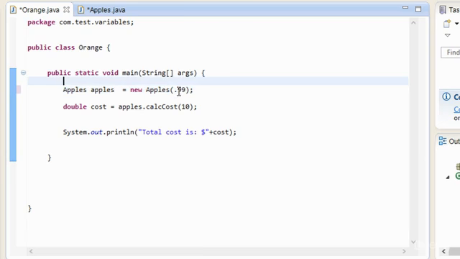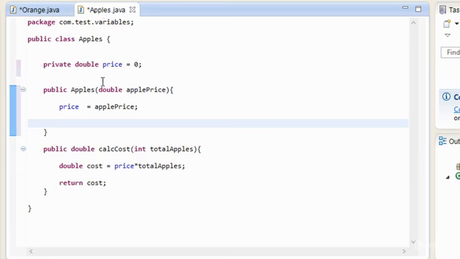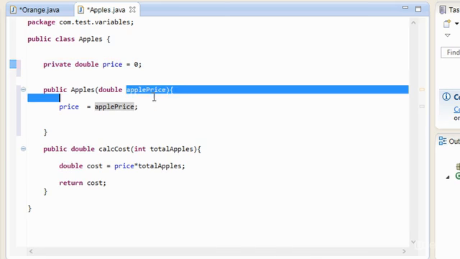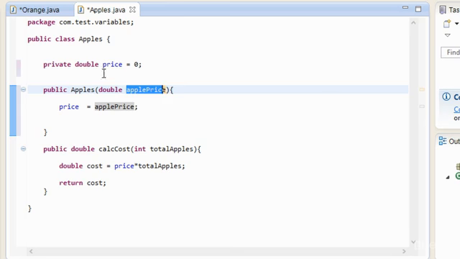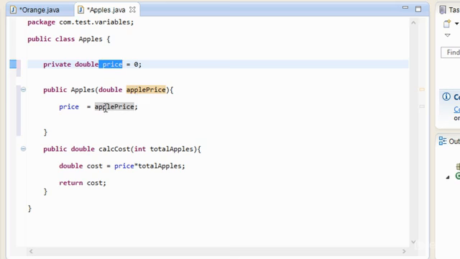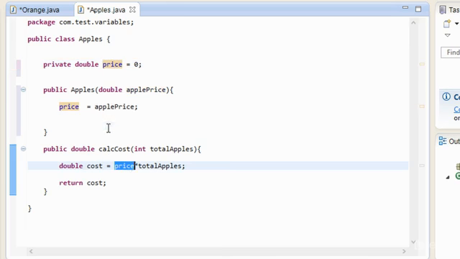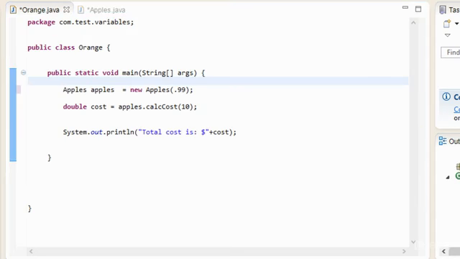So we just passed in our double as a constructor, and here we accepted it, and we set the passed price equal to our class price, which is price here, because these methods don't have access to this passed argument. We need to create our own argument at the class level and set it equal to whatever's passed in, so that way we can access it here. Make sense? So let's go ahead and run it and see what we get.